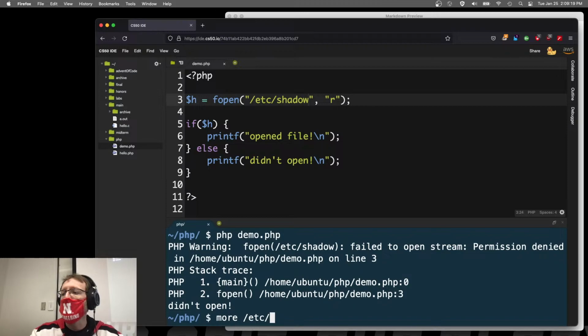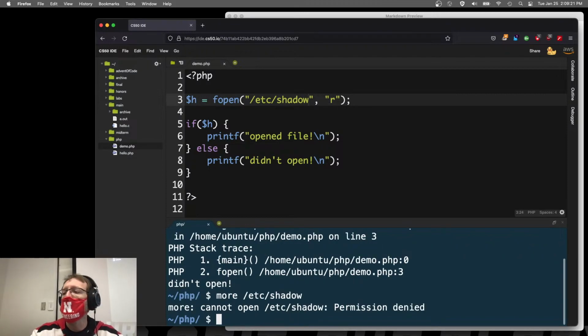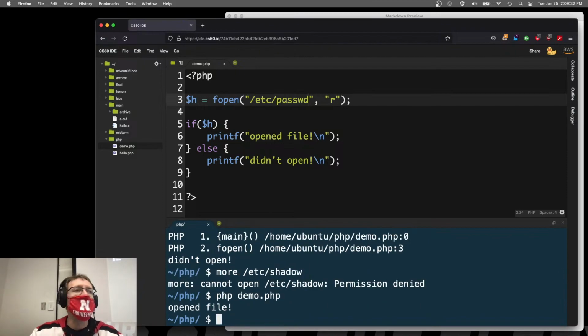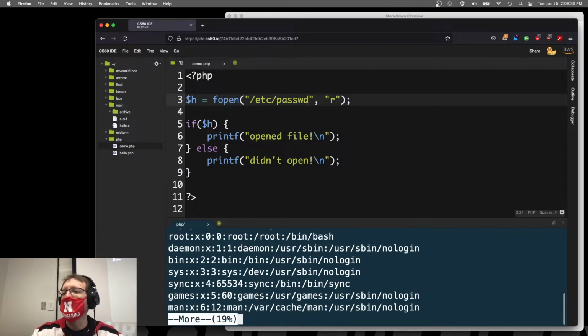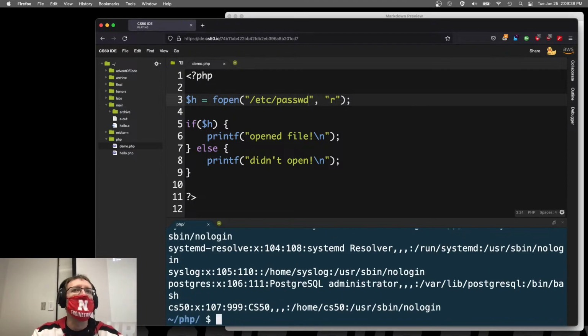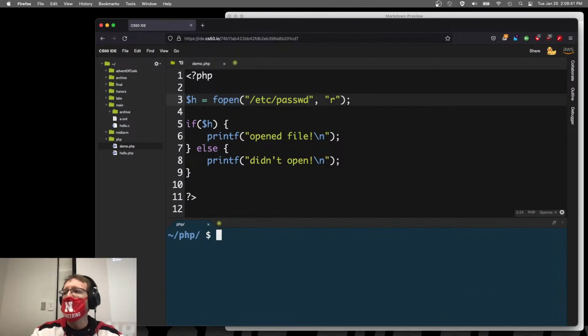Because that's where the passwords are stored. Cannot open that. If you wanted to open the etc password file, which is misnamed for historic reasons, you can open that just fine. Why? Because there's nothing of consequence in there at all, right? There's just user information, okay? So opening it, what do you think to close it though?